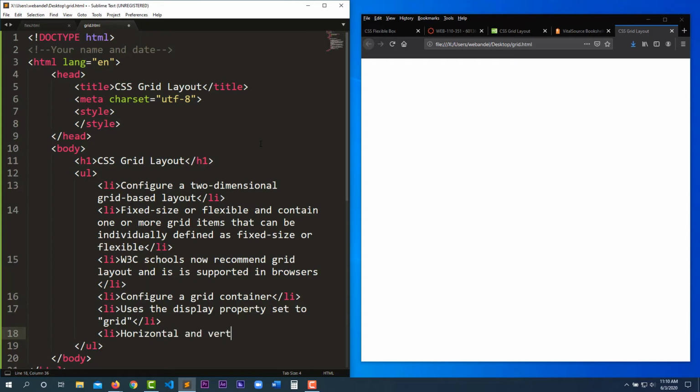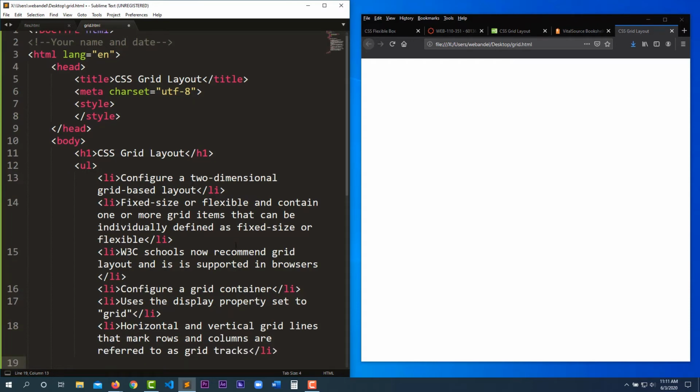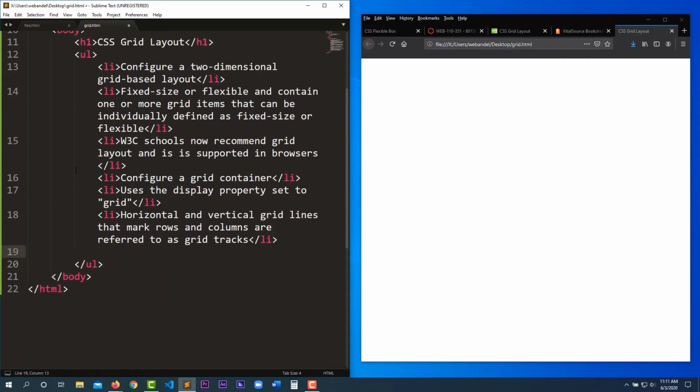Horizontal and vertical grid lines that mark rows and columns are referred to as grid tracks. I'm going to show you some illustrations from the book that are going to help a lot of this make more sense. Then we have grid cell is a grid item.